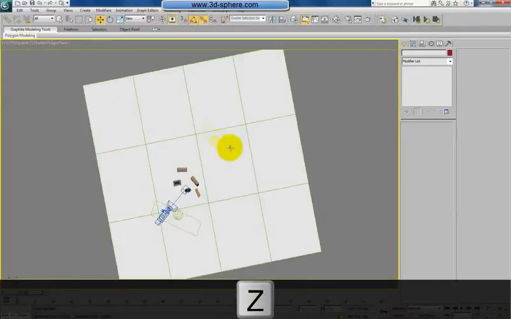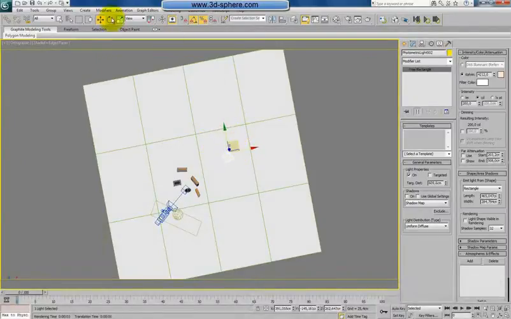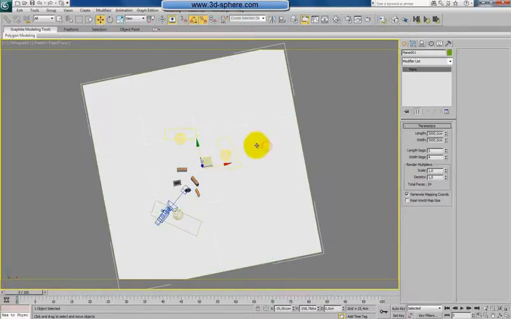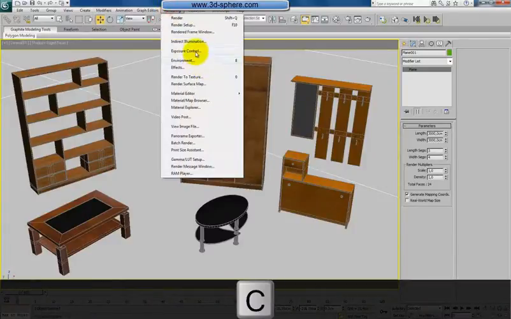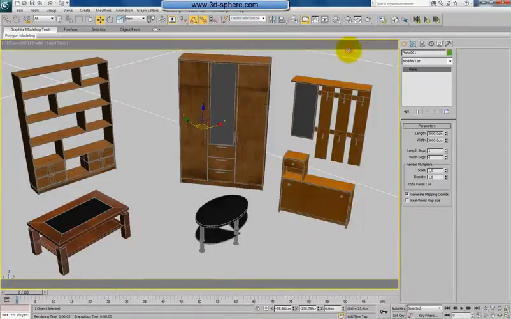So I create 2 lights in the back. I decided I'll move this here. Take that. So we have still 1 light which is the primary, and then 2 which are like secondary.